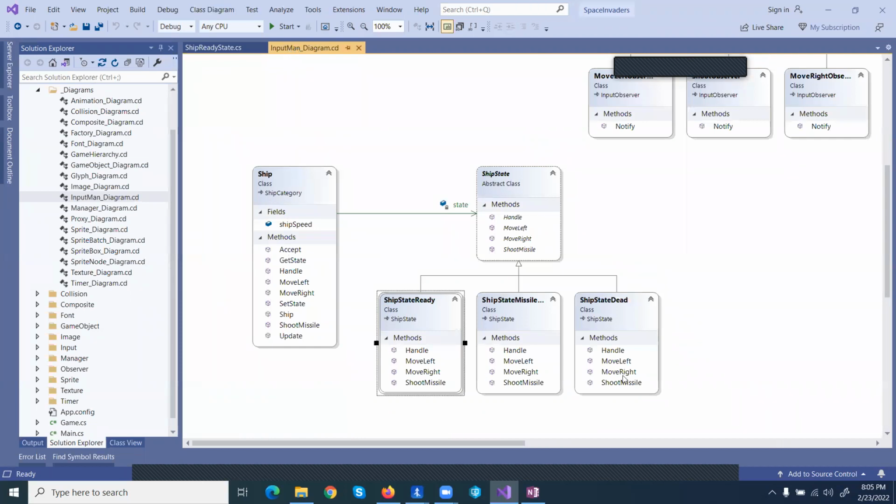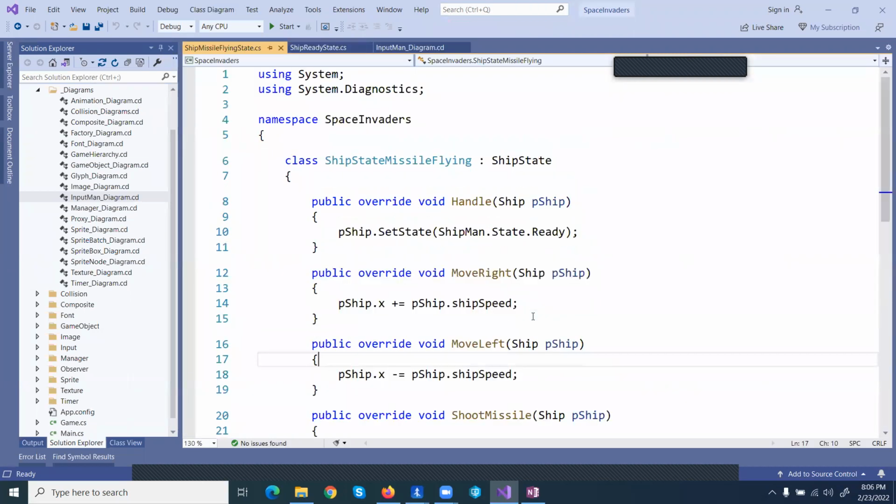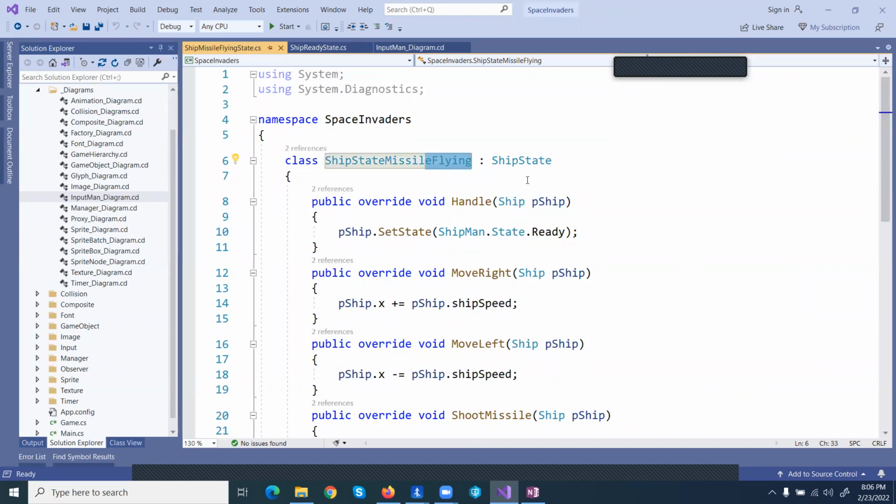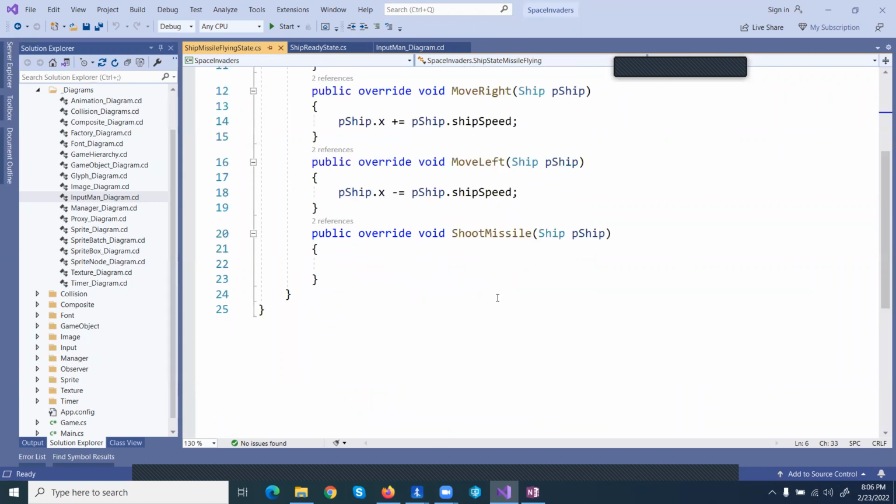But let's say the missile is flying in the air. You can't shoot another missile while the missile's flying in the air. You have to wait until it hits something before you can relaunch. So you can only have one missile flying in the air at a time. So while the missile's flying, our shoot does nothing.